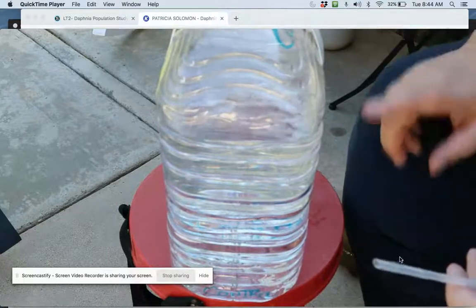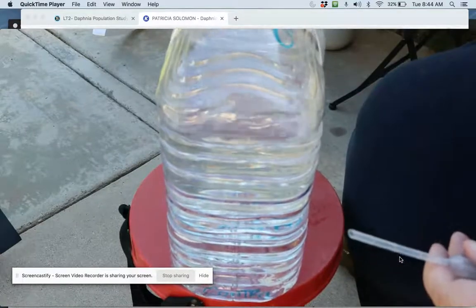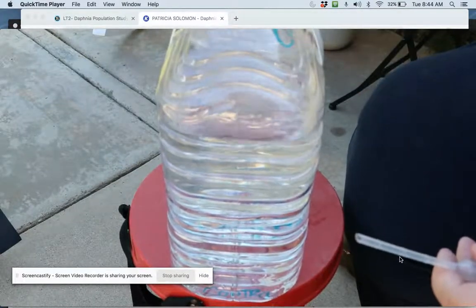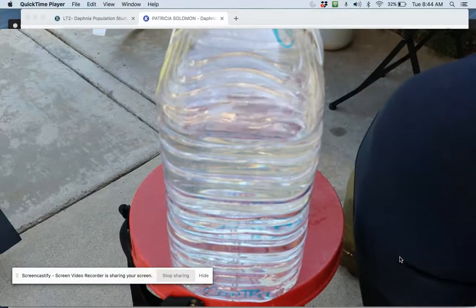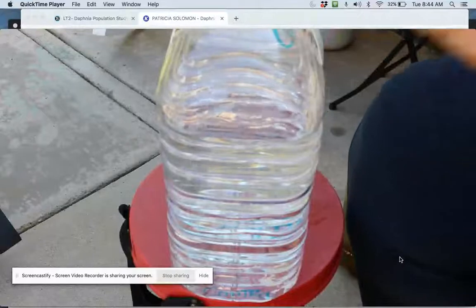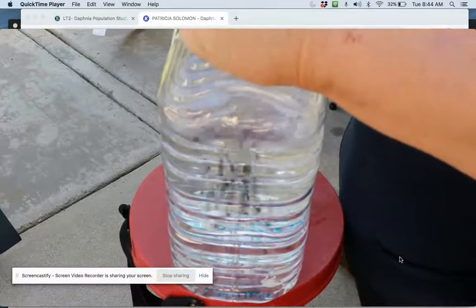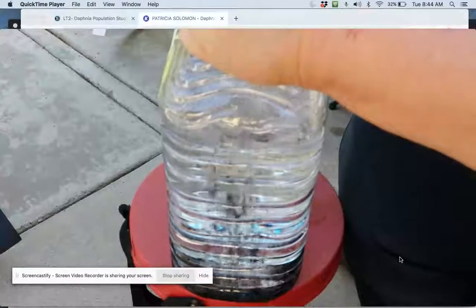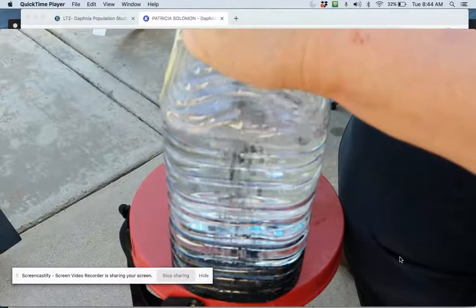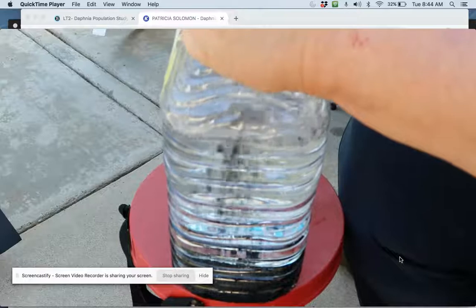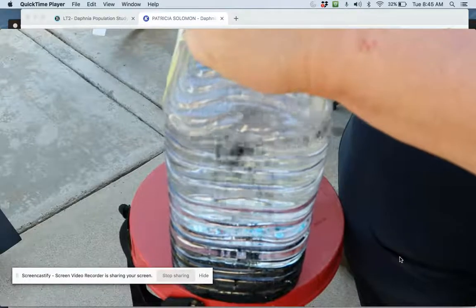Now, in the control and in the experimental, we're going to start by adding exactly the same amount of gravel because that is not our variable. We're going to keep that the same. So what I did is I bought some aquarium gravel from the pet store, and I washed it because you have to wash it, otherwise it comes out kind of cloudy.